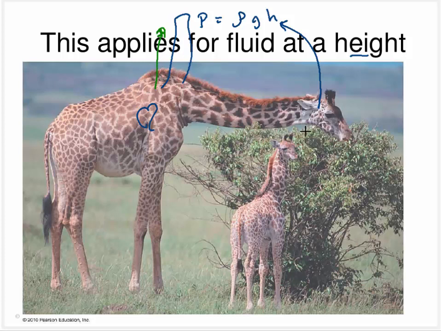This is also kind of the reason why when the doctor takes your blood pressure, he or she takes it in your arm. Why is that? Well, it's because of this guy right here. They want the pressure in your heart. They don't want the pressure in your leg. Your leg is deeper than your heart is. So we care about heart pressure.